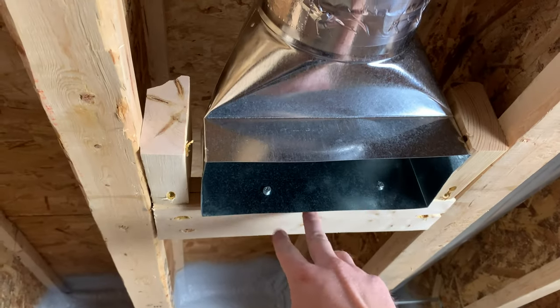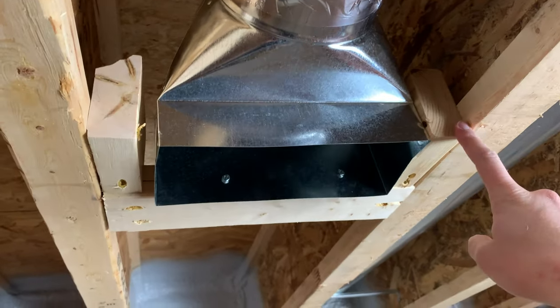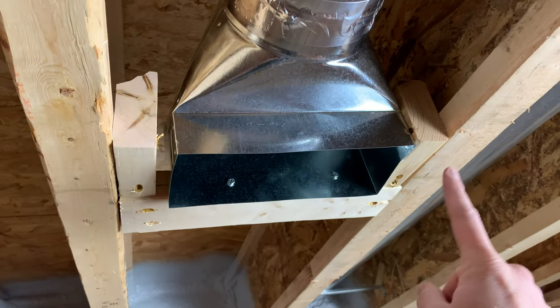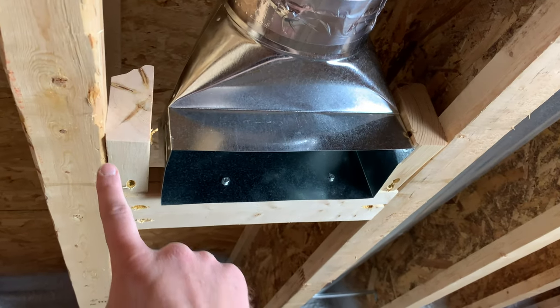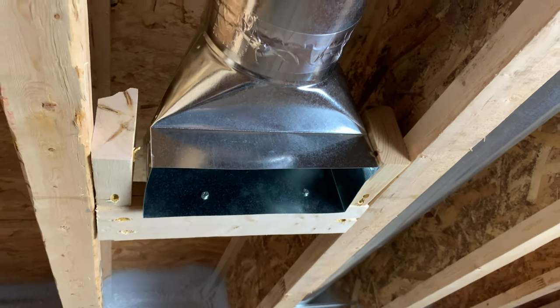So I added this piece in there so I could screw that in there. And then I added these two little blocks on the side because I think the grills that I picked up, the two mounting hole screws are on the ends of it. So these two blocks give me something to screw the grill into later on.